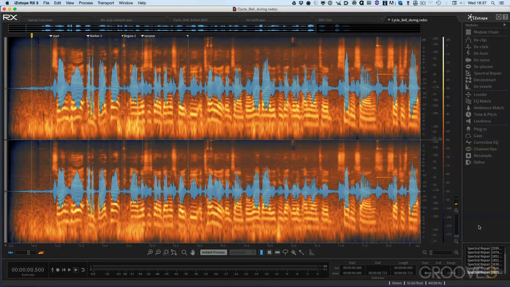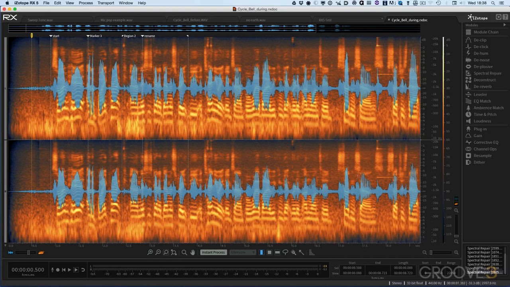In this video, we're going to take a look at saving and exporting files with RX5 and RX5 Advanced. Now, this feature changed with RX3. So from RX4 onwards, the whole export process changed. And also with RX3 onwards, Isotope produced a new document format, the RX document. And you can see I've actually got an RX document open here.